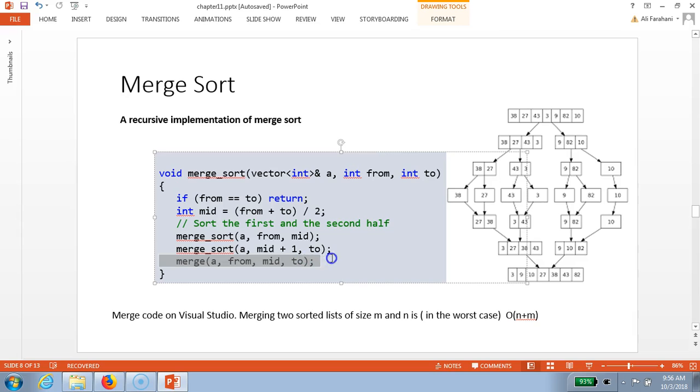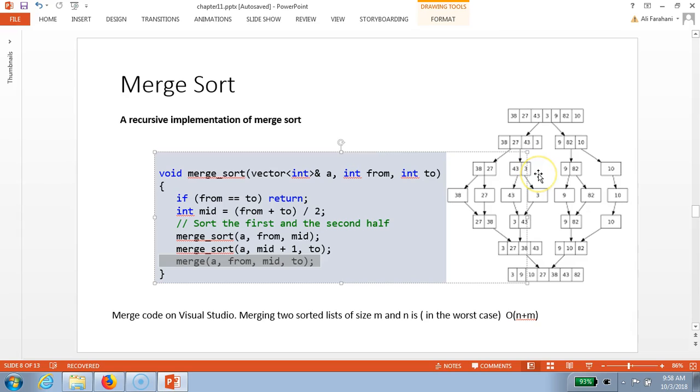At this stage, you have reached the bottom of recursion, and all you're doing is continuing to execute this merge. Now you have two sublists, each of two elements. You merge those two into this 4-element sublist. In this other case, you have two sublists, one with two elements and the other with one element. You merge them. This is the sorted sublist that you get, and then finally you merge these two sublists. Keep in mind that each of them is sorted now. You merge the two sorted sublists and you come up with the final answer.